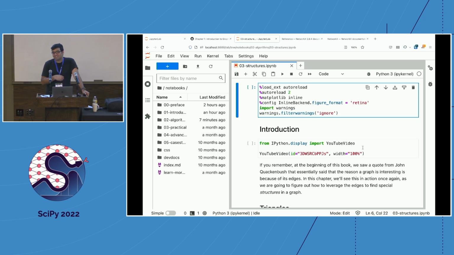NetworkX is a pretty old project, and fortunately or unfortunately, for a lot of things, if you Google a certain algorithm, our documentation will be the first one that pops up. That's bad in certain cases because then we are responsible for all the bad things in the world. But if the documentation does not make sense, please do raise an issue. I like that, I get to close the issue. It's fun to close an issue.